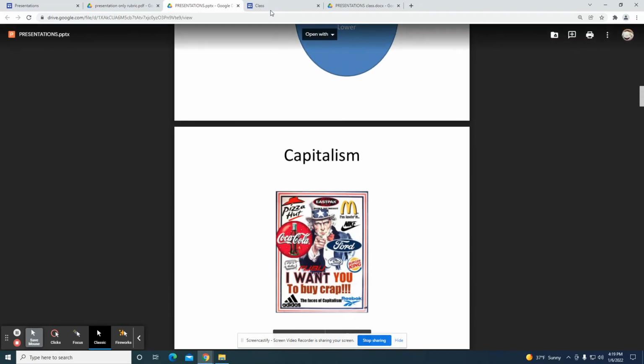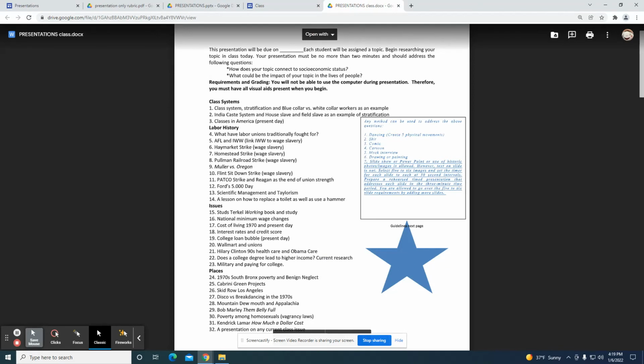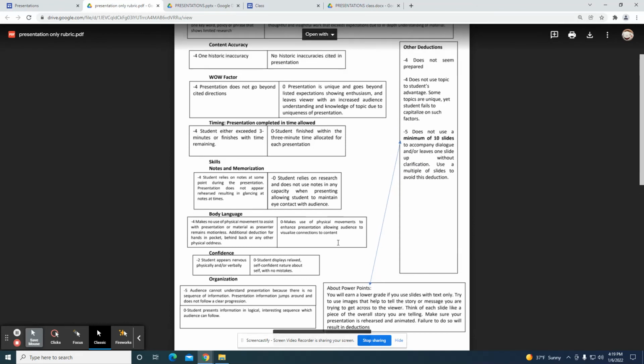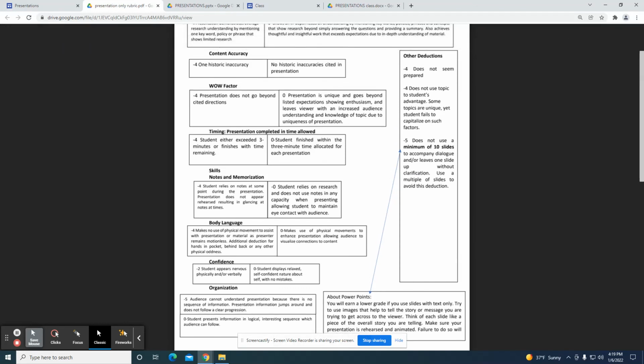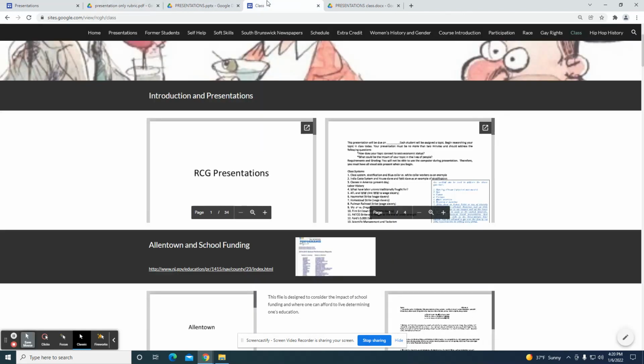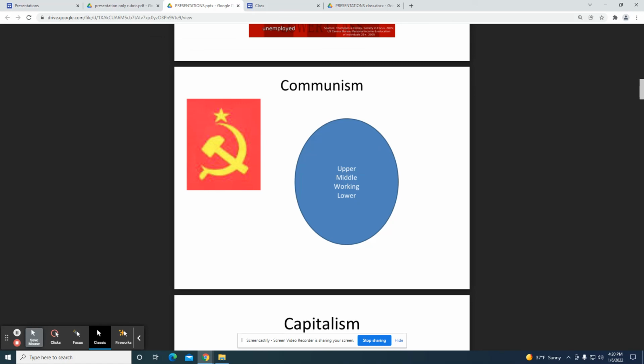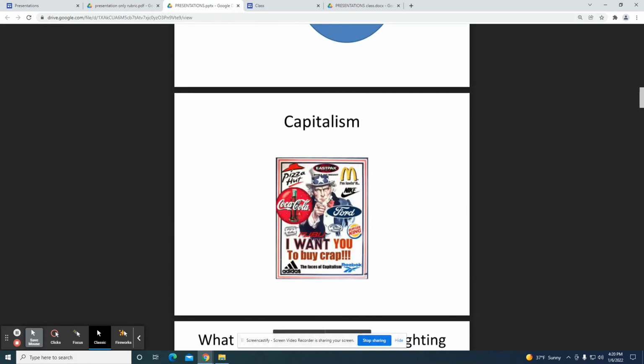So again, my topic was to look at various class topics, and I addressed items 1, 2, and 3 that focused on class systems. So when we go back to the rubric, this one could be a little different because the end goal was to just give a summary of various class issues, and not really focusing on just one. For example, if we were given the topic of communism, you probably would have to go into a lot of slides and maybe give us examples of class systems and exactly explain what those factors of production are like in comparison to a capitalist system that has the ownership different with regard to factors of production.